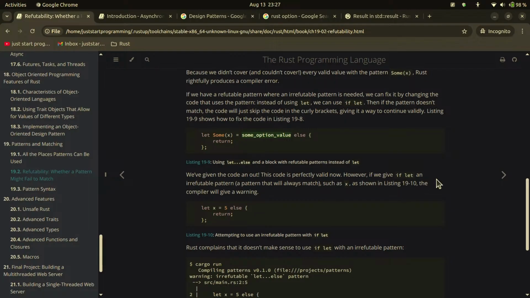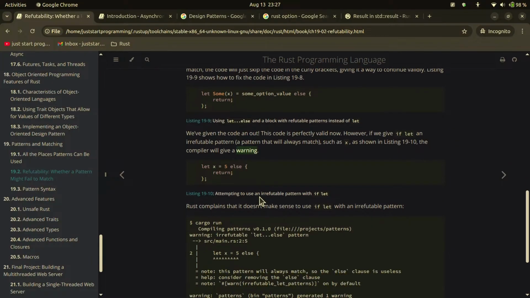However, if we give if let an irrefutable pattern, a pattern that will always match, such as x as shown in 19-10, the compiler will give a warning. This one will always match. Let's see if we run this.